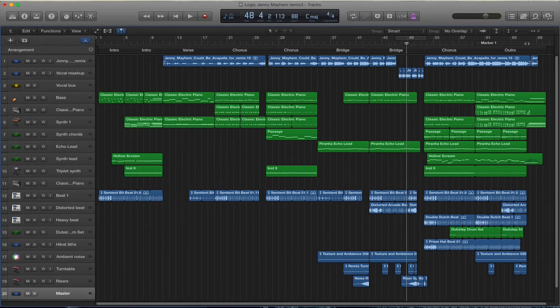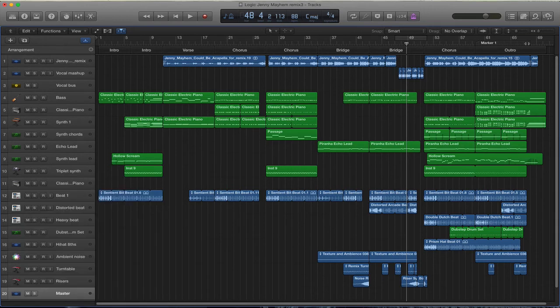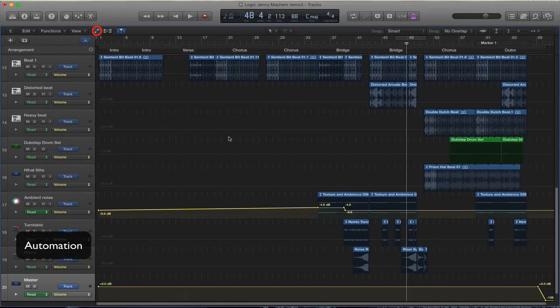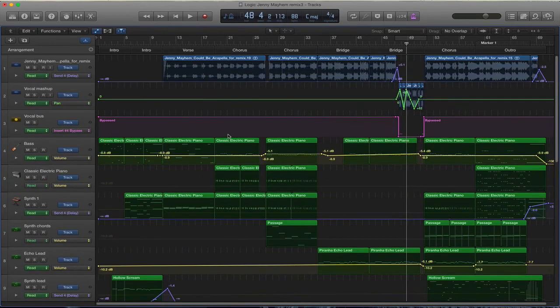Lastly, the idea was for us to mix this project into something that sounded really pleasing. Now, part of mixing is automation. You'll notice that I've used quite a bit of automation. I'll show you. Right, all these different lines doing all sorts of squeaky things are bits of automation. Now, again, if you don't know what automation is or how to do it, you need to watch my automation tutorial. Again, I will link it.